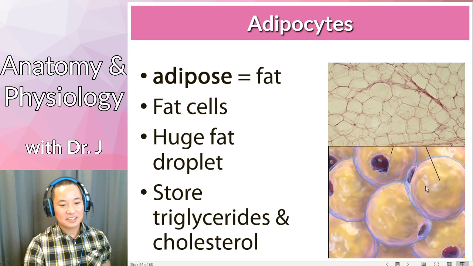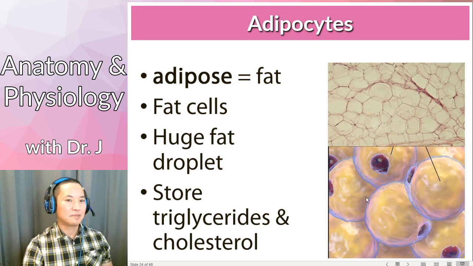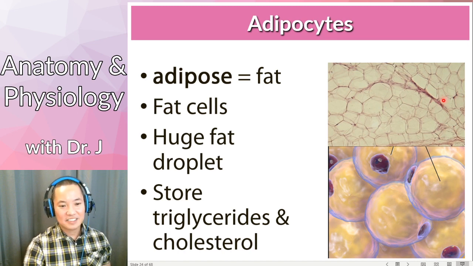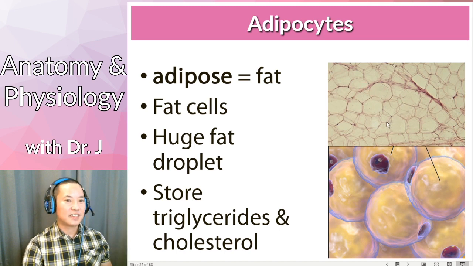But again, look at this. What do you think this dark purple part is? What appears dark purple in the H&E stain? A nucleus, right? And actually you can see some nuclei here, but why don't you see them all in the plane? Well, there's so much fat that this is what we call a lipid droplet. There's so much fat, triglycerides, and cholesterol in this white adipose tissue, it's actually kind of smushing the nucleus off to the side.